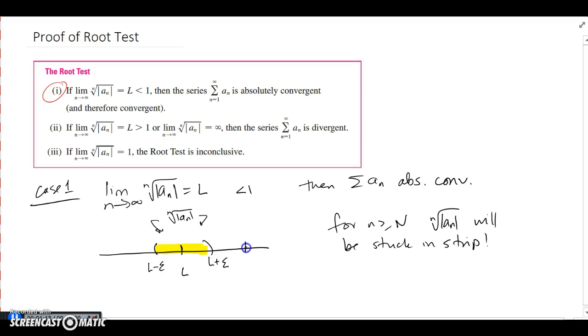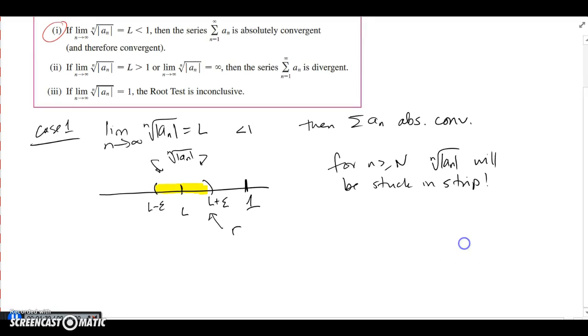And since L is less than 1, we make a note of that: 1 is over here and L is somewhere here, and we've chosen a little window around it so that our window stops before 1. We can do that because the larger I take n, the closer I'm going to huddle around this L value. So that's up to us. And we're going to call this end maybe some value R. So we can say that the nth root of the absolute value of a sub n will always be in 0 somewhere here, positive, because I'm looking at an absolute value, of course. And all of these, for some n greater than or equal to capital N, are going to be less than R. We can say that because they're going to get closer and closer to L.